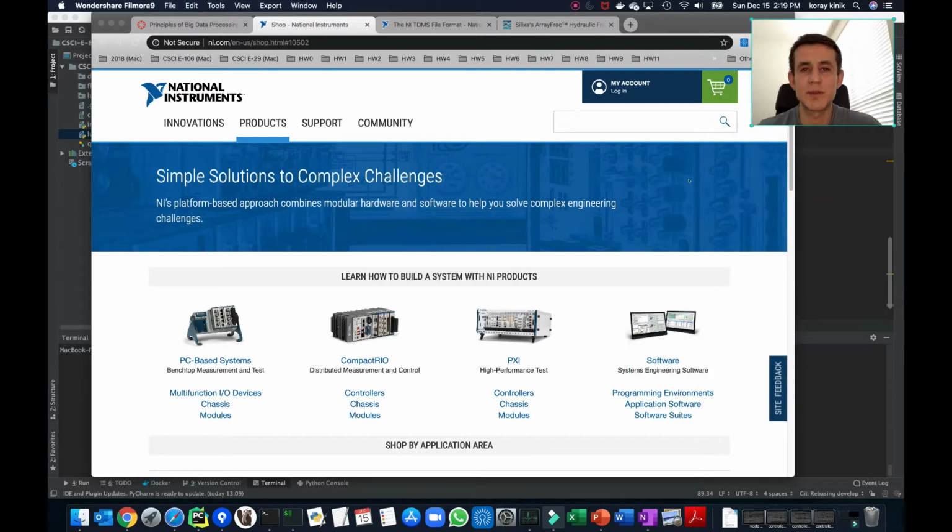Hi everyone, this is the trailer for my final project, Principles of Big Data Processing. For my project, I built a pipeline to process sensor data coming from devices like this. These are the type of controllers many industries use to collect high-speed sensor data. For example, we have these in our cars that open our airbags and fly the planes in autopilot.